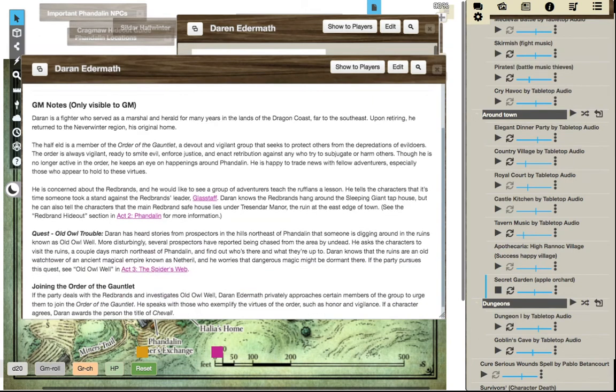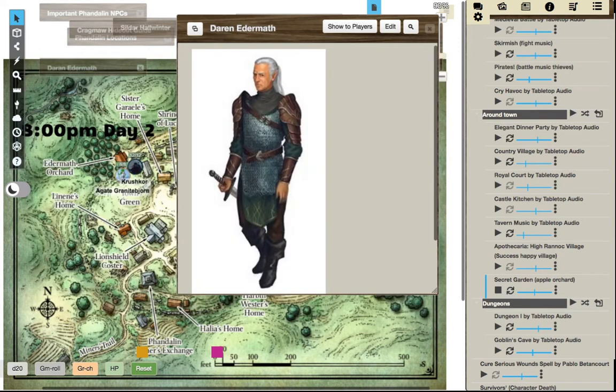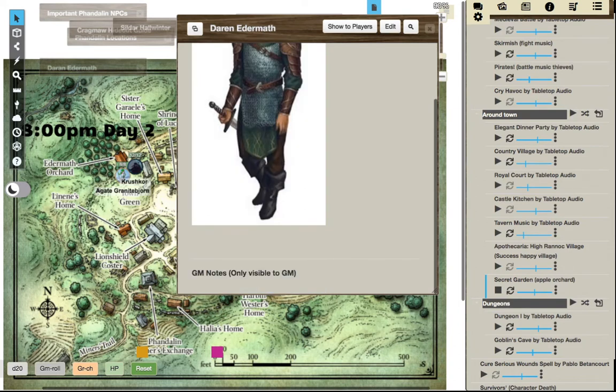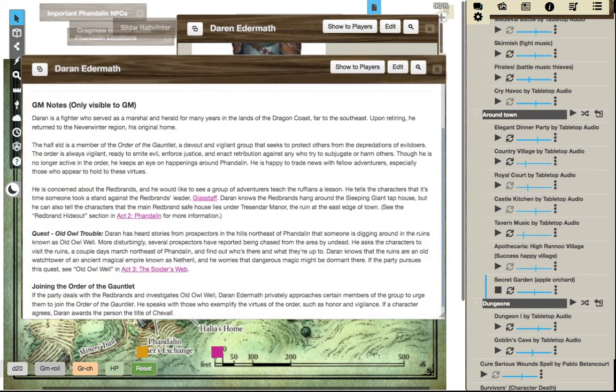I tell Edermath, since he was in the military stance and I'm in the military as well, I come up to him and give him a little salute, and I tell him that his intelligence paid off and that we found what we were looking for, and that any more information would be helpful. We're looking for maybe a castle or some ruins in the area. Anything you might have seen in your travels back in the day?